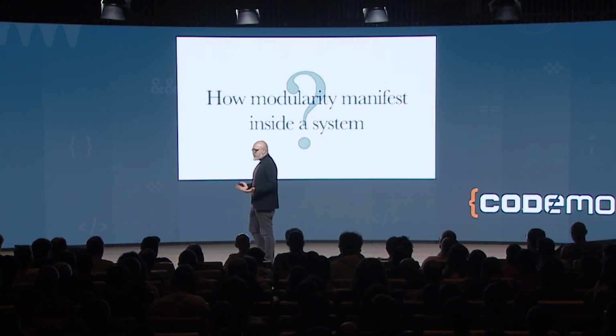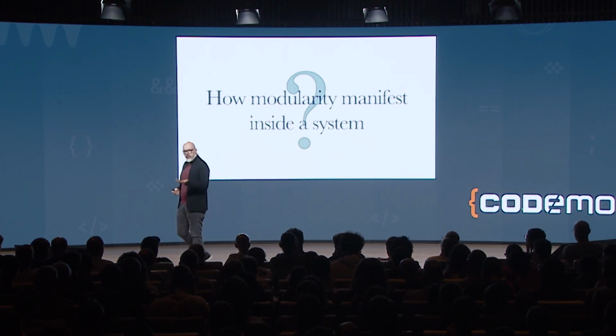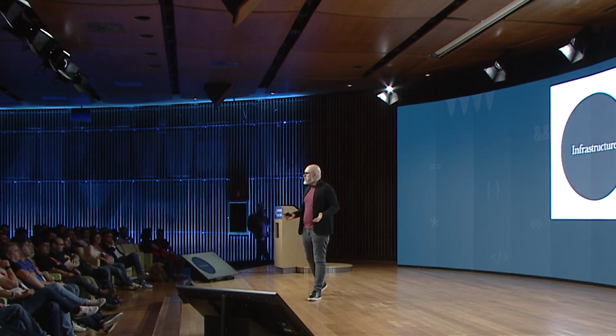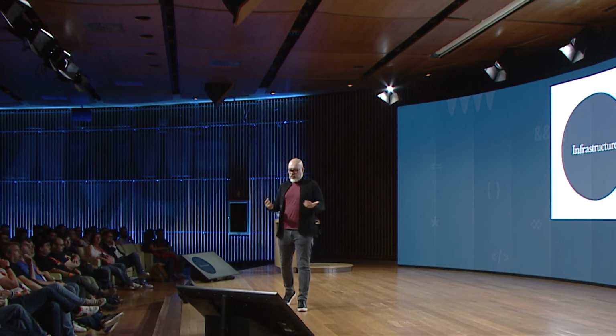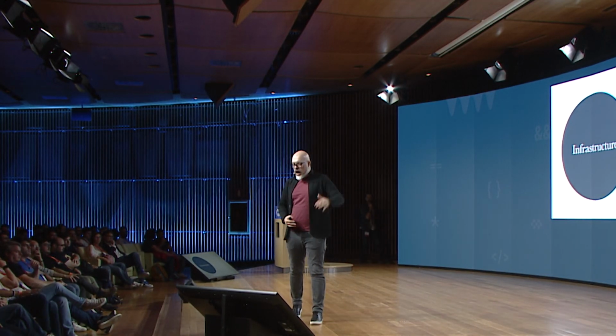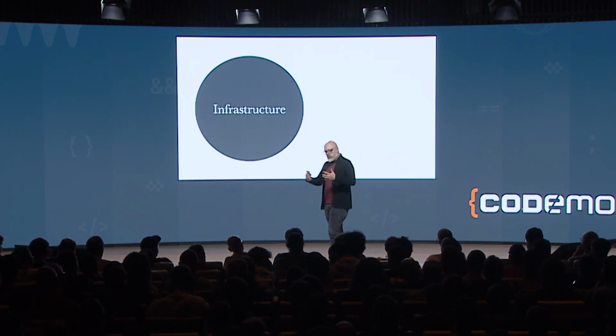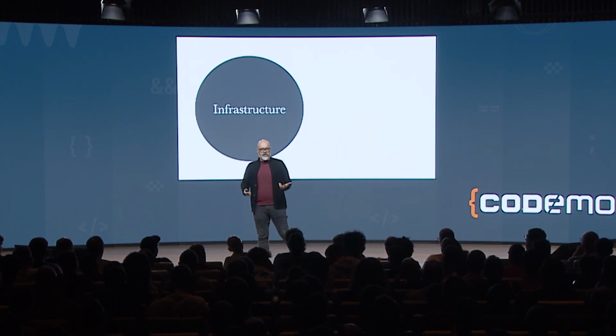So how does modularity manifest inside the system? This is the question I was thinking. When I started to research, I think that there are two ways, apart from architecture, that is infrastructure. I could potentially say, moving from back in the days racks and virtual machines, and now we're moving to containers, into function as a service, and so on. So we started to create smaller pieces that all together create a system.